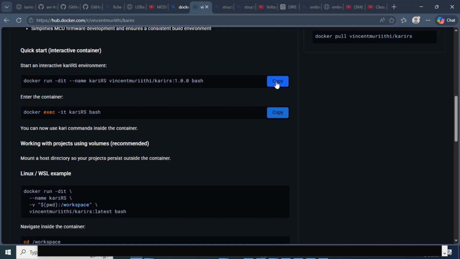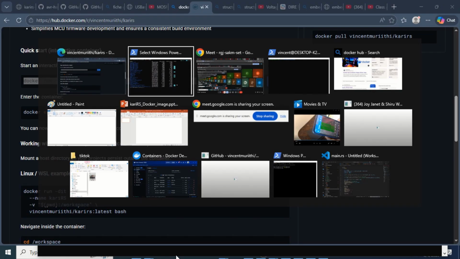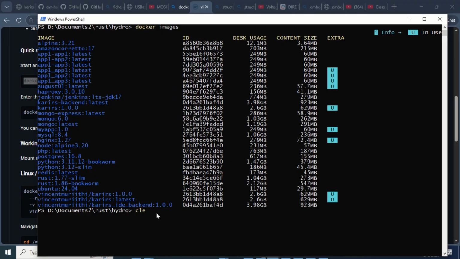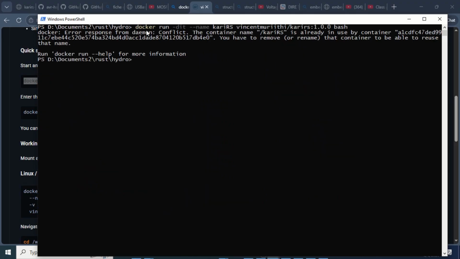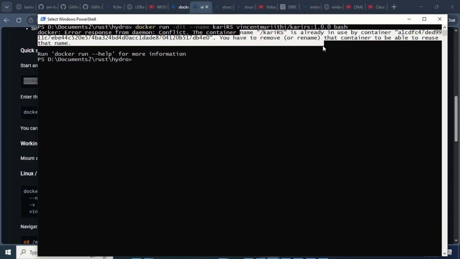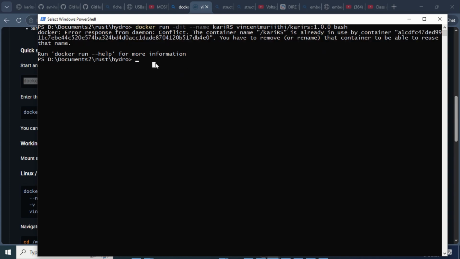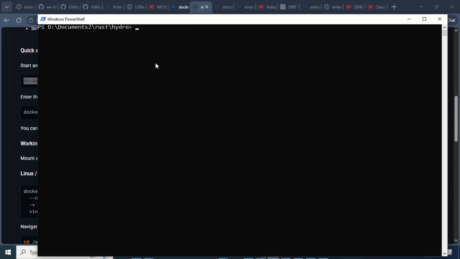So instead of just telling you what it should be, we'll start by running this command here and see what we get. I'll clear the terminal. When I try to run this command, I had already created that container, so it's already there, so I can't rerun that command. So I'll just go ahead and show you. I had already created it.